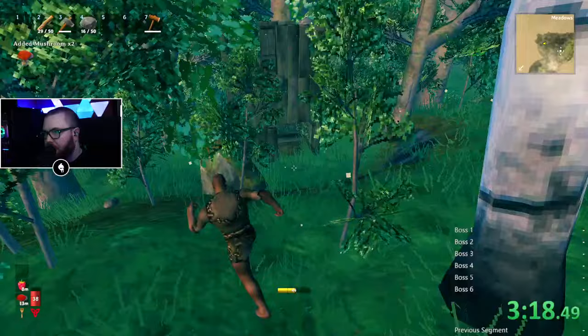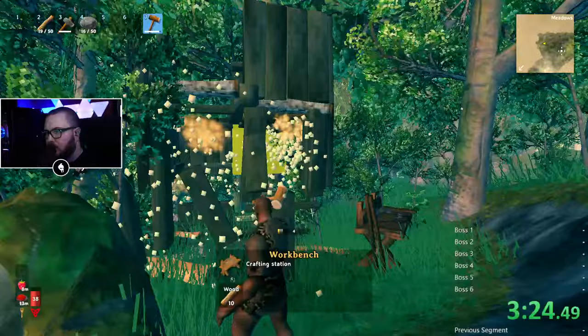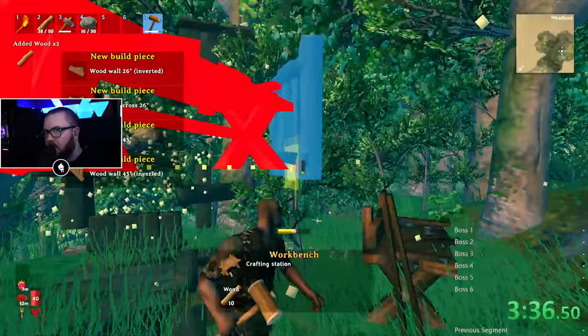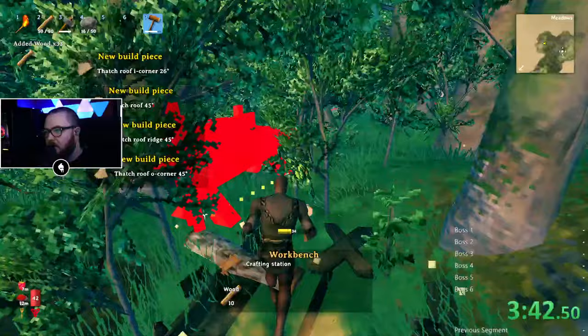So I'll deconstruct this for the what? Okay, what did we get out of that chest? Nothing that good. Well, I heard a deer again.